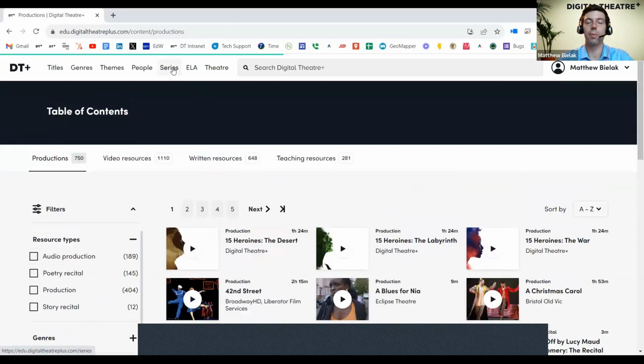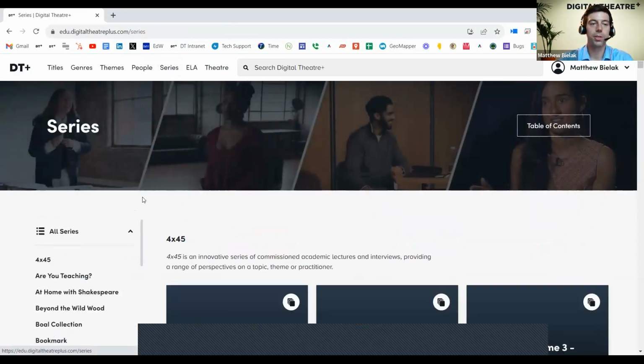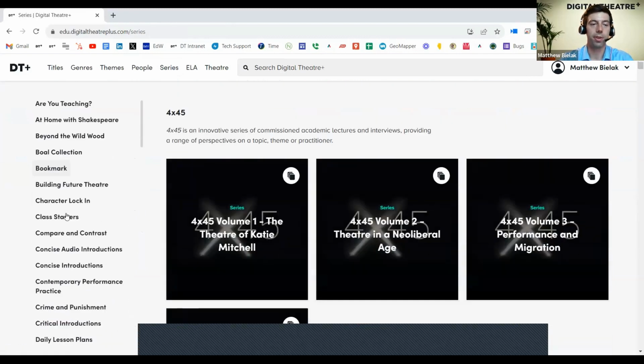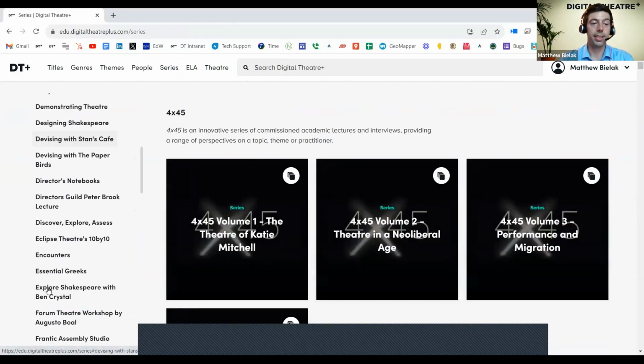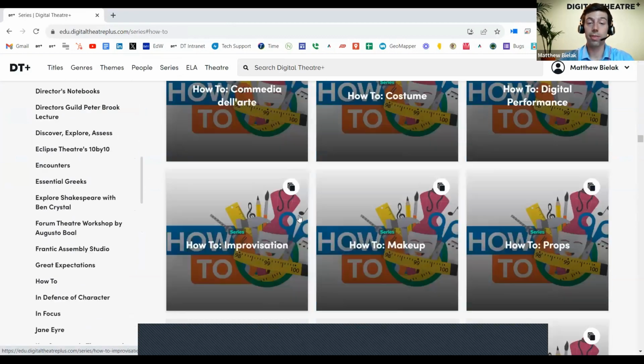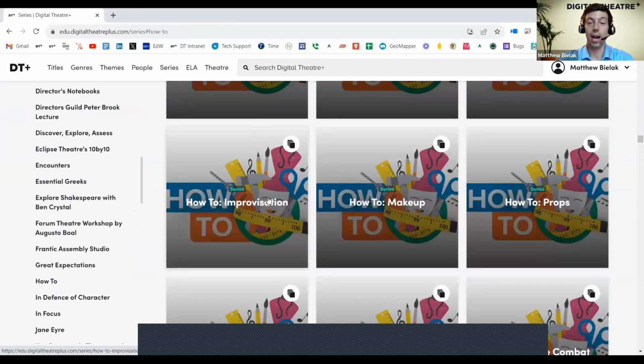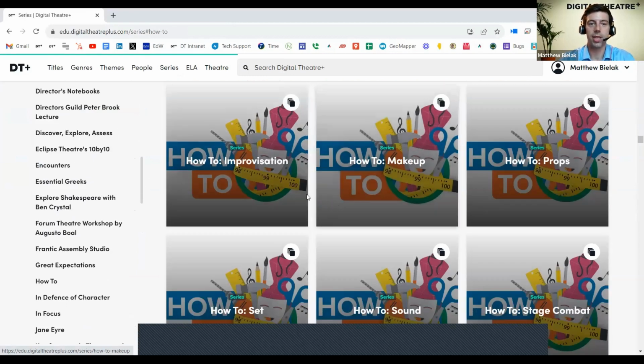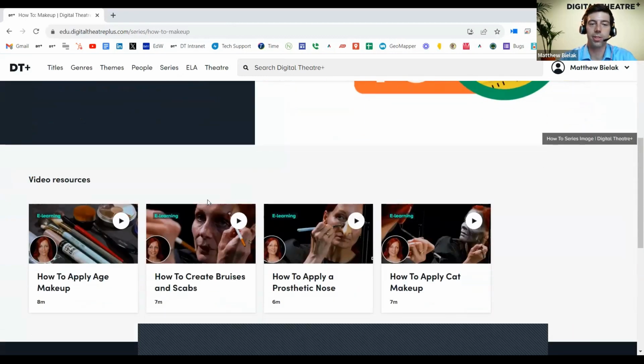So beyond filtering for different types of resources and browsing for something unfamiliar, the e-learning series are probably the most commonly requested items. So this will be everything from an introduction to how to build a Broadway flat but with popsicle sticks, to how to do improv, to how to actually apply makeup for whether it's your after-school programming, whether it's for your drama classes or even summer school types of programming.